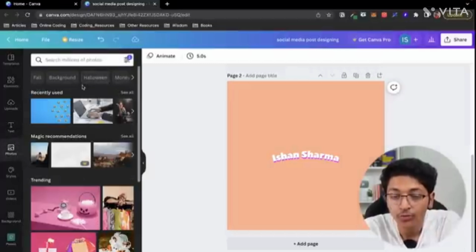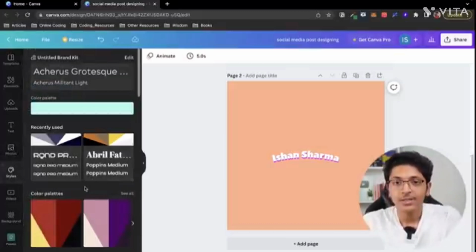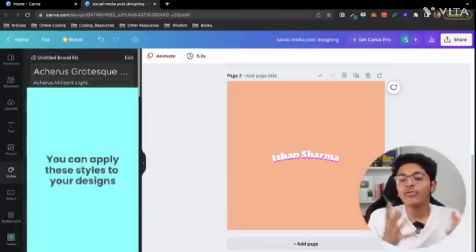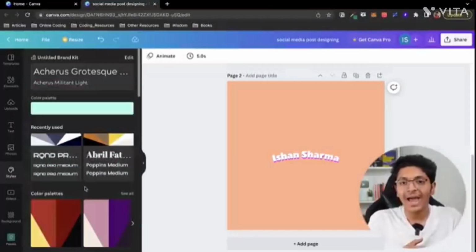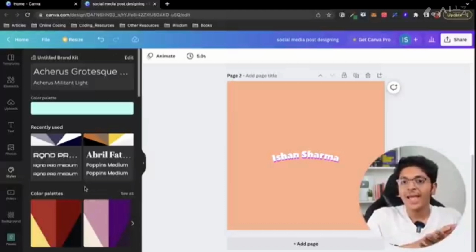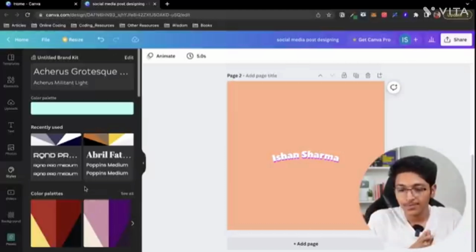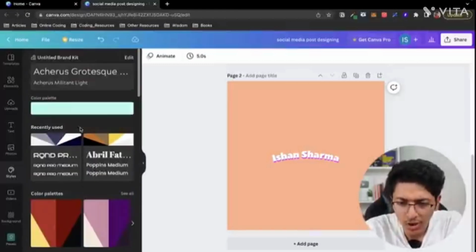This is where you can use the stock footage that Canva has on their system. You also have styles. So these are basically sets of color schemes and font styles that you can use in your system. So this includes all types of font families that you can use and different colors with contrasting colors that you can use in your design, right? Maybe the background is of gray and the text is of a more lighter color or a more darker color to be appearing properly. So that's how that works over here in the styles section.